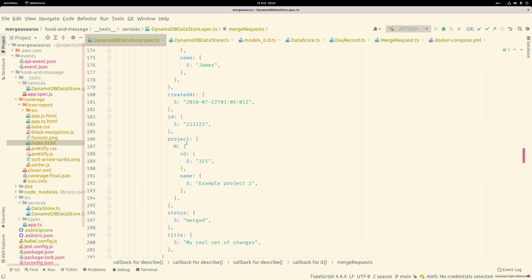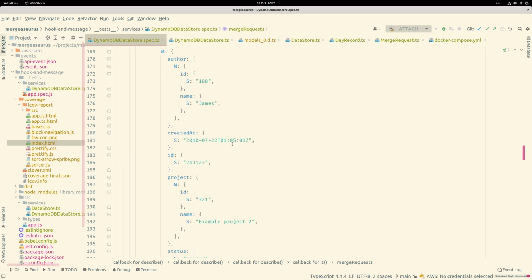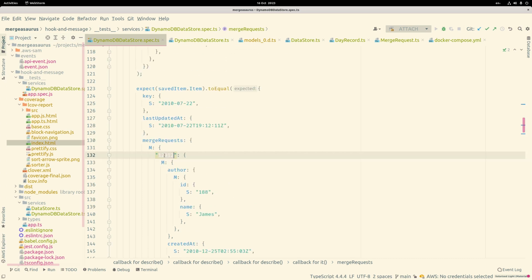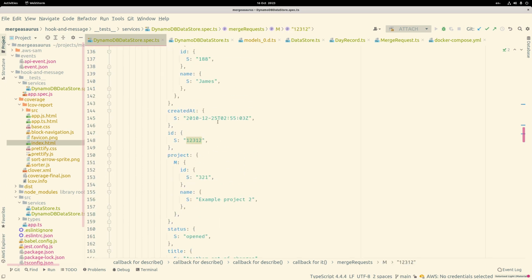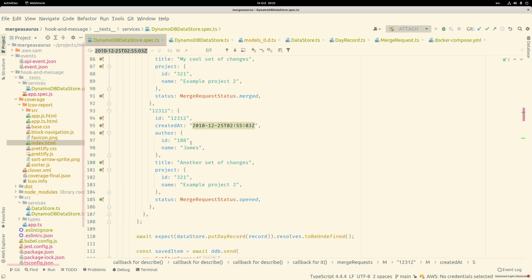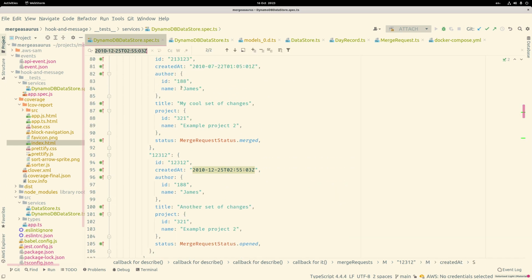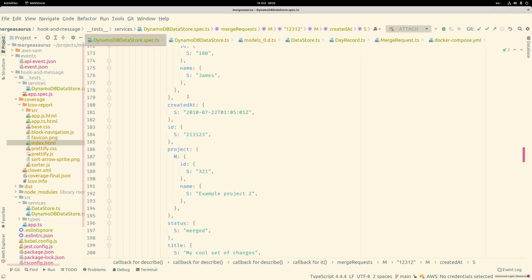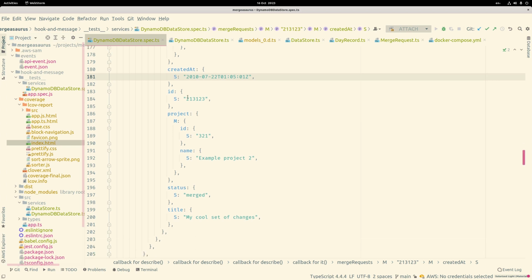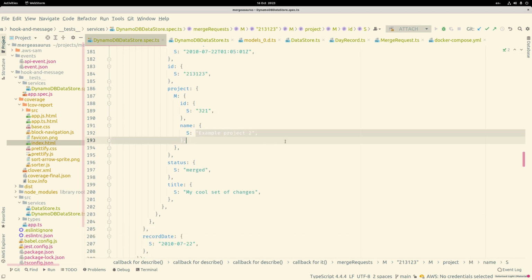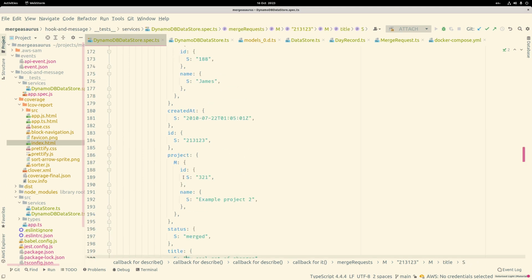And that data, yeah, looks about right to me. 2, 1, 2, 3, yeah, is that one? Is that the right date? Yes, it is. And then the other one, 213, 213. So that all looks pretty good. And the DynamoDB code's relatively straightforward. So, you know, the likely errors are we've put the wrong ID in here, we've got the name and the ID all the wrong way around or similar. So that looks good enough to me.